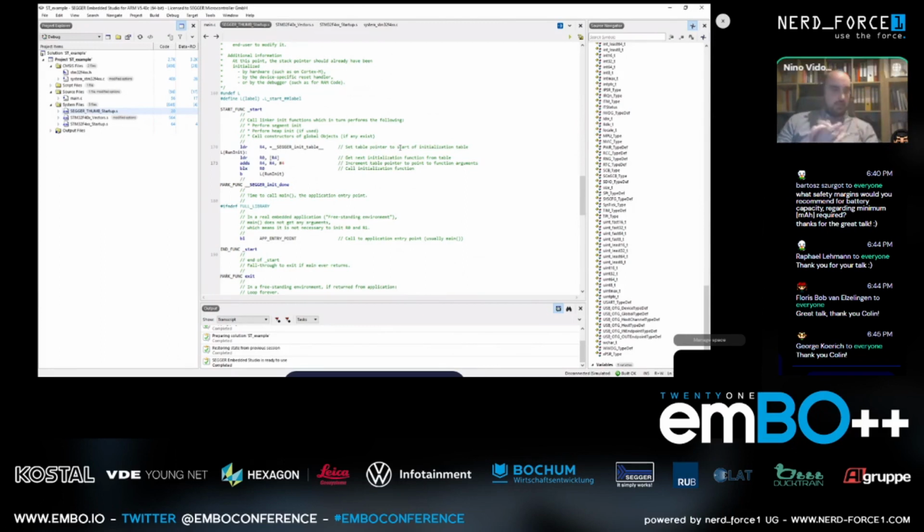That is also why, if you look at SDKs or other code bases from, for example, silicon vendors, if they provide you with startup code, they will usually have multiple versions for different toolchains. So it's always important to pick the correct one for yours. Here with our IDE, of course, we will give you the correct startup that you need.